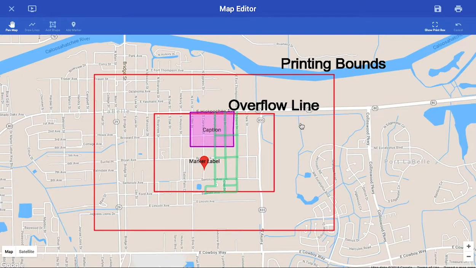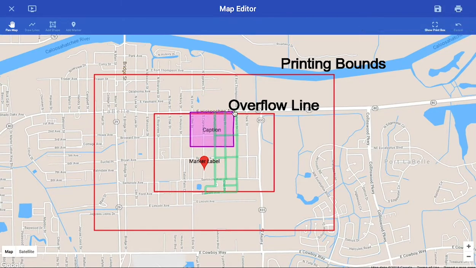overflow line. And so if we wanted to get the map to look better when we printed it, we'd want to fit it in here. But there's also something else that we can do to solve this problem, because this would fit nicely if it was rotated a tad, because we have a vertical territory that's trying to fit inside of a horizontal box. So let's save this and I'll show you another tool.